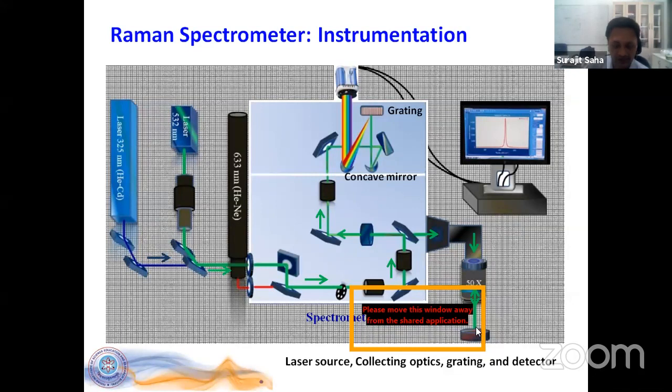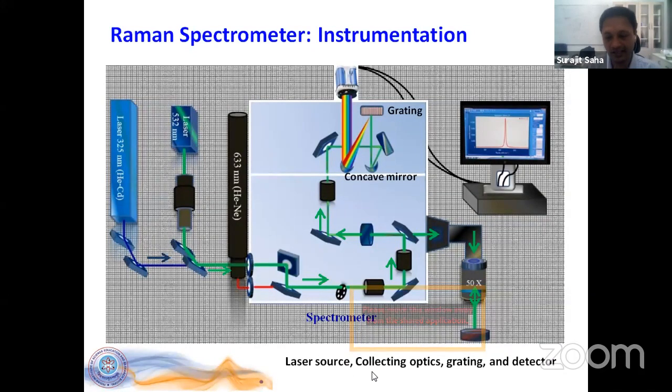Now what happens is the light will interact with the sample or the matter, and upon interaction there will be a set of scattered light. Those scattered light can be collected by the collection optics and sent back to the spectrometer with some set of optics. The main ingredients are the concave mirrors, the grating and the detector. This grating will now see that it is no longer monochromatic light but a set of multiple wavelengths, because if you remember, it is the inelastic scattered light that I'm now putting onto the grating. The inelastic scattered light will have various wavelengths, and this grating will disperse those various colored lights onto the detector. The detector will then differentiate the intensities of the different wavelengths and give me a plot with the help of some software.